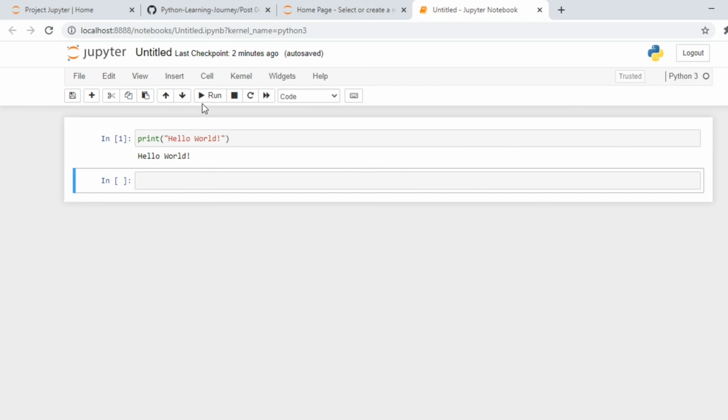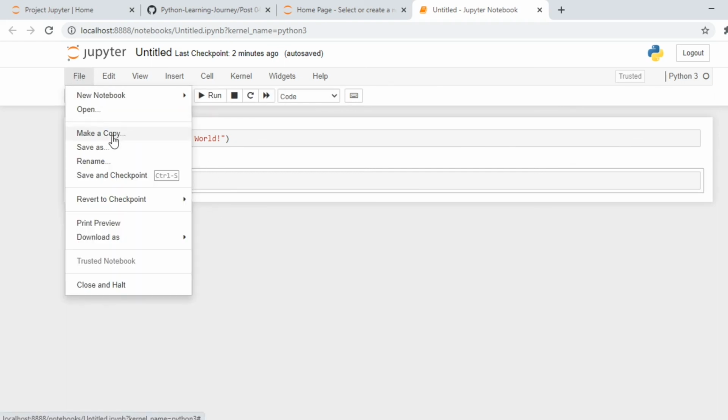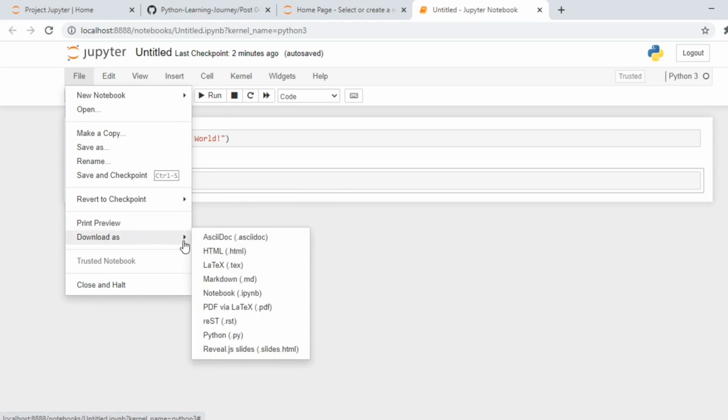Once your notebook is done, you can also export it. You have to select the format: markdown is there, PDF is there, Python file is there, HTML is there. Let me show you one example. Say you want to download this as a notebook. Okay, this notebook has been generated.